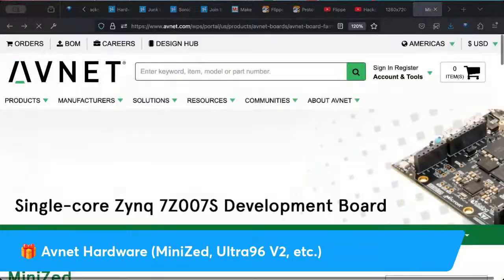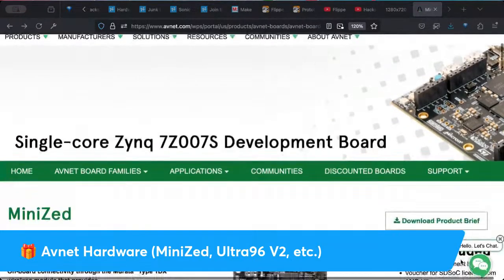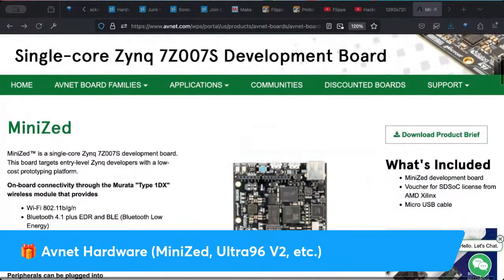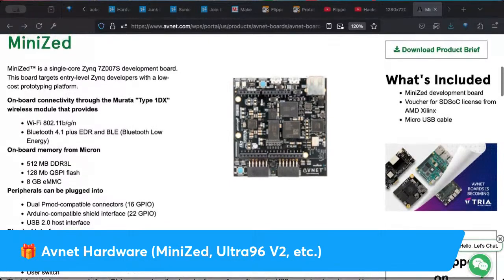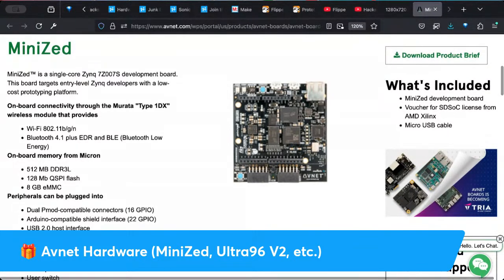We've got the Avnet Mini Z. I believe this is sent in by the Tria team at Avnet, who are super cool, a bunch of people doing machine learning on embedded hardware. We've got an Arduino Shield connection and, I think, PMOD connections. Let's see. Yes, dual PMOD compatible connectors, two bi-element user LEDs, user push button, reset push button, and Wi-Fi and Bluetooth. We also ran a previous workshop webinar about using it to drive motors called Tiny But Mighty, and you can find that on our YouTube as well.